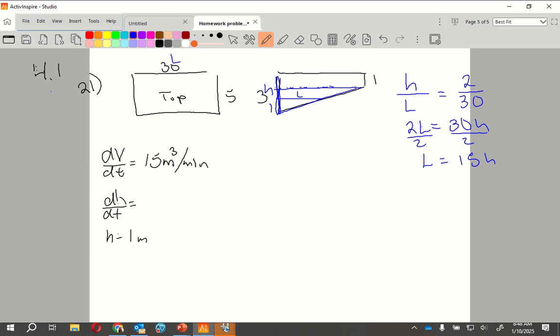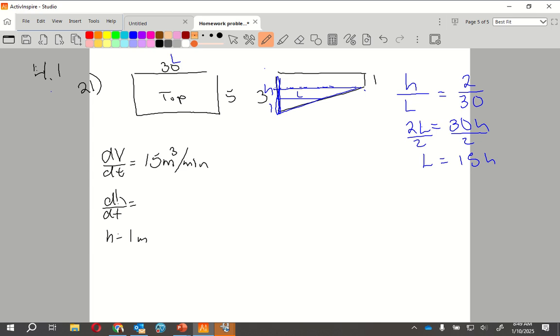Because at this point it changes. When it finally gets to this, then it changes. It's no longer going to be proportional. The L is going to stop at 30. So down over here, L is like 1, but by the time I get up to here, when H is 2, L is 30. Okay, all right.